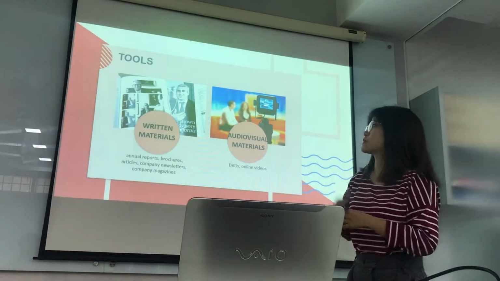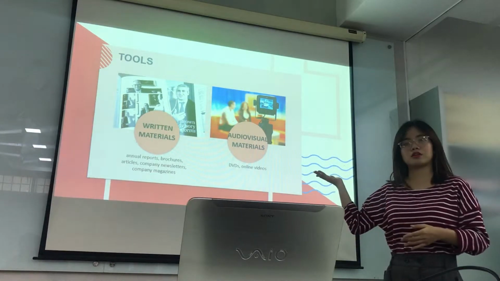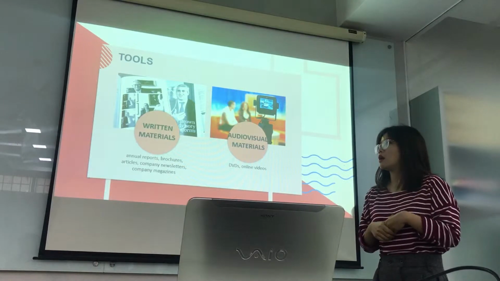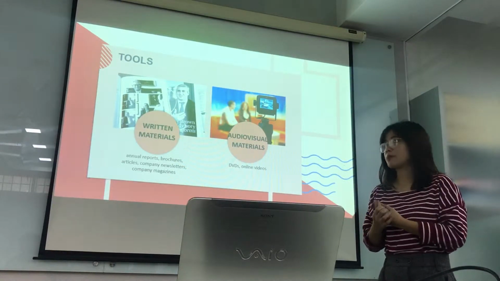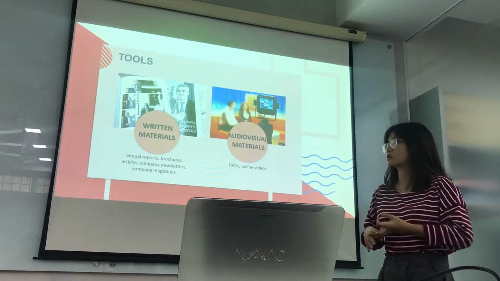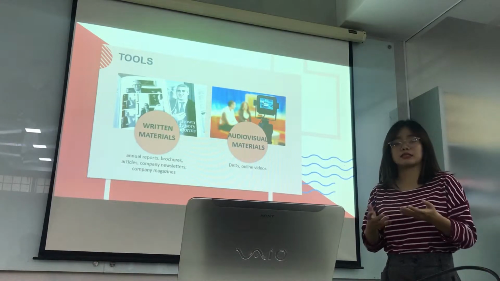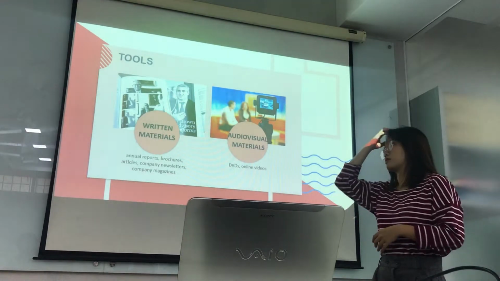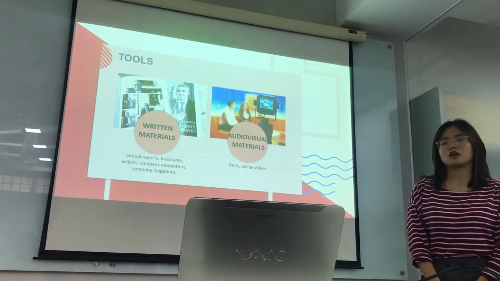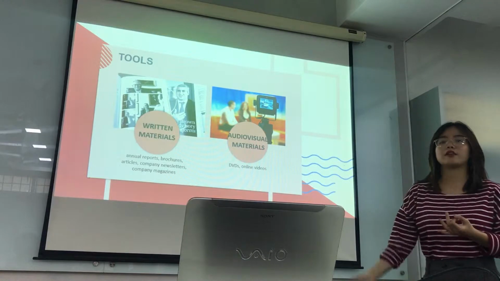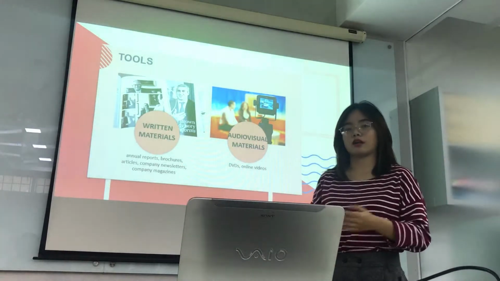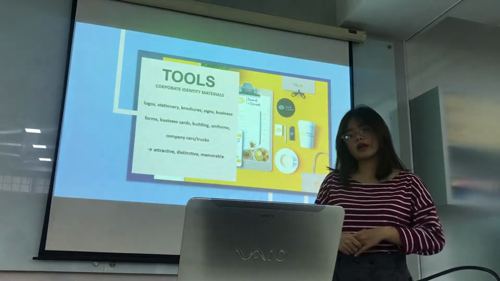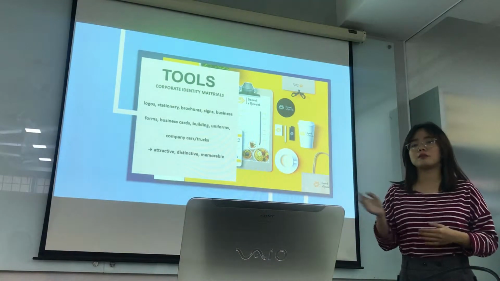So the next two tools I want to talk about are written materials and audiovisual materials. Written materials include any annual reports of the company, any brochures, articles, company newsletters, and magazines of the company. So basically any form of written materials. And audiovisuals include DVDs or online video that is promoting the company or the brand.